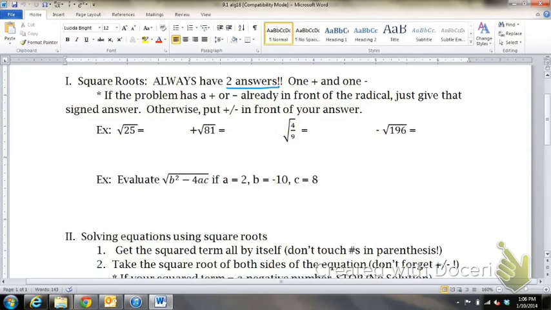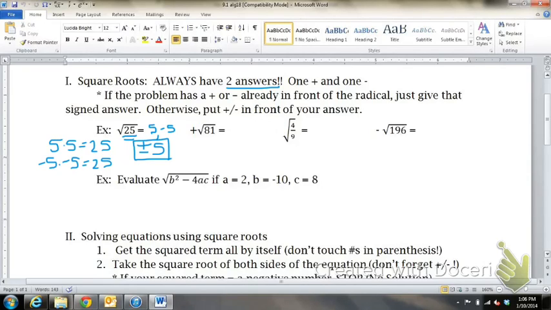I'm going to show you a little shortcut that we're going to put in front of our numbers. If you remember square roots, square root means what number times itself gives me 25. So the square root of 25 would be 5 because 5 times 5 is 25. However, negative 5 times negative 5 also gives me 25. So the square root of 25 is positive 5 and negative 5. But rather than writing them out twice, we're just going to write our answer as plus or minus 5.